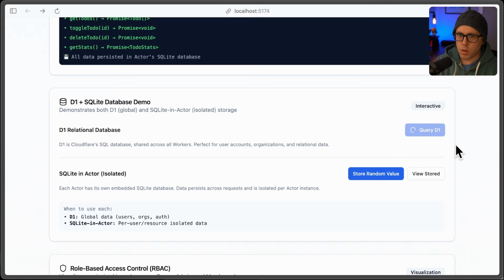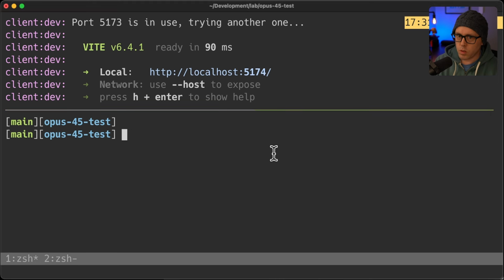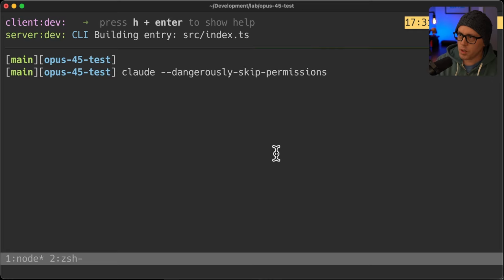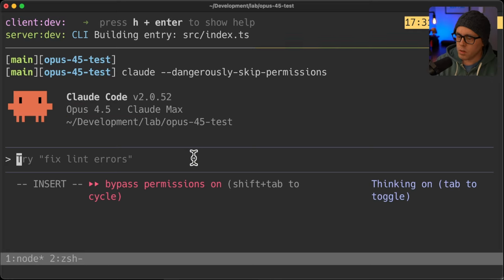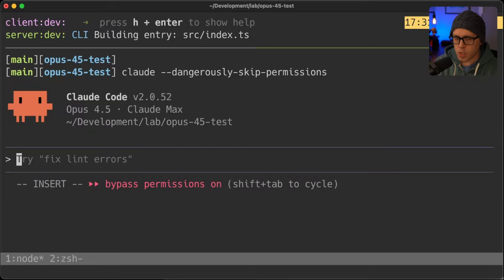So I'm going to just throw Opus at this and see what it can do and see if it can help me fix some of this stuff. So if I come over here, I'll type in Claude and you can see Opus 4.5. So the project we're in right now is a SaaS kit built on top of Cloudflare and the Actors pattern. So explore the project a little bit to understand what's going on. And then we need to figure out why our demos are not working, including the sign-in and all of the live demos on the main dashboard page or the main landing page are not working. So we need to investigate why that is and fix it.